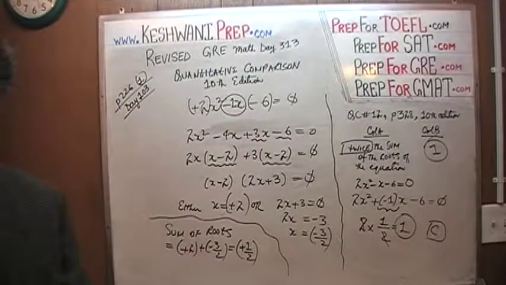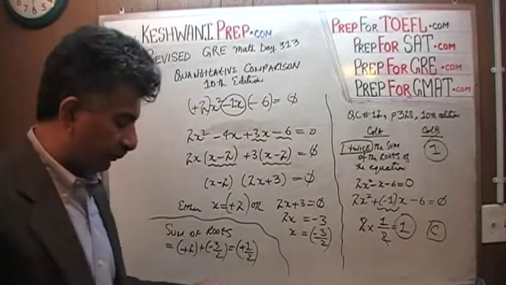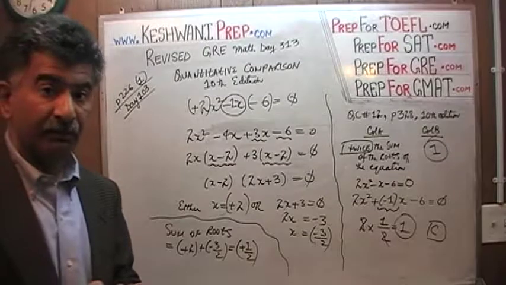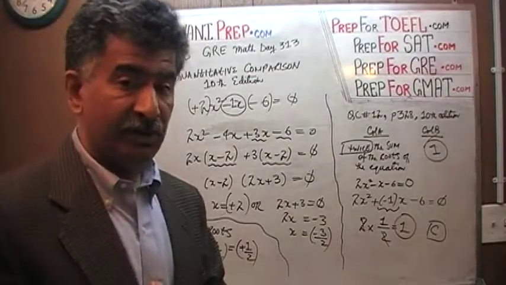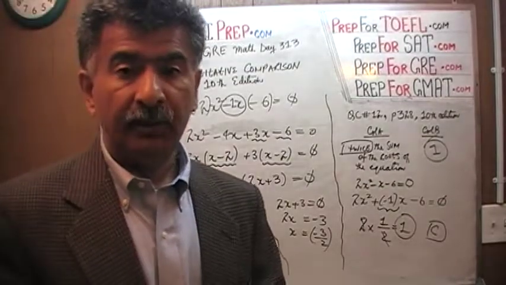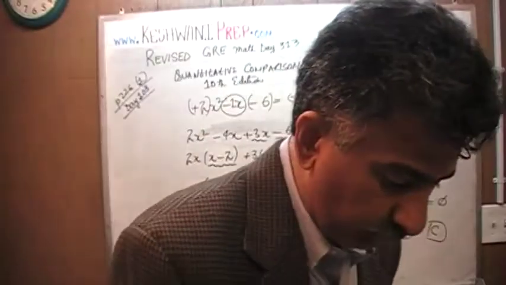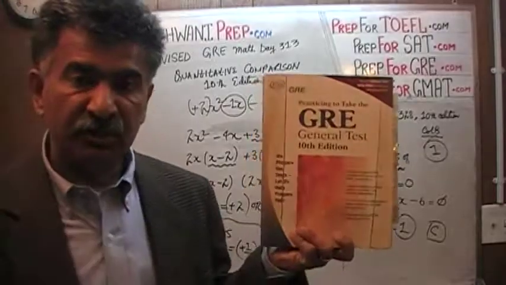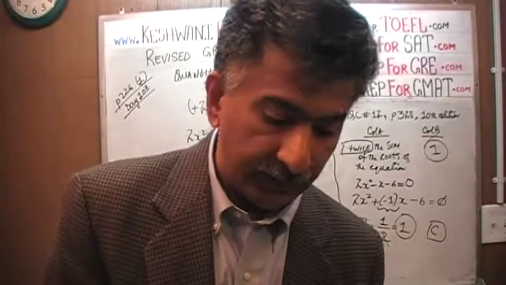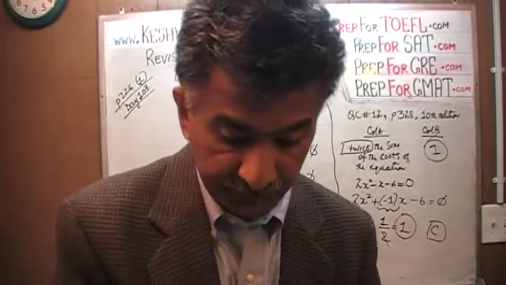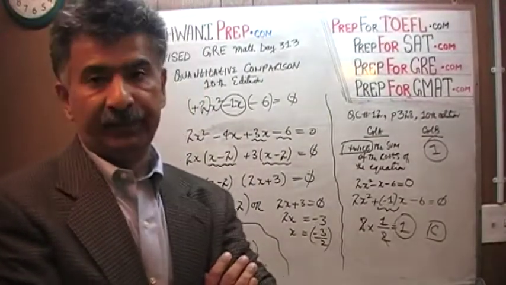Now let me tell you, if this problem does appear on your exam, if you see something like this in the exam that you take, that is actually a very good sign. It's a very good sign because the new GRE, as opposed to the old GRE, which used to be paper and pencil format, is computerized and is adaptive. It's adaptive meaning that it adapts based on the ability of the person taking the exam.